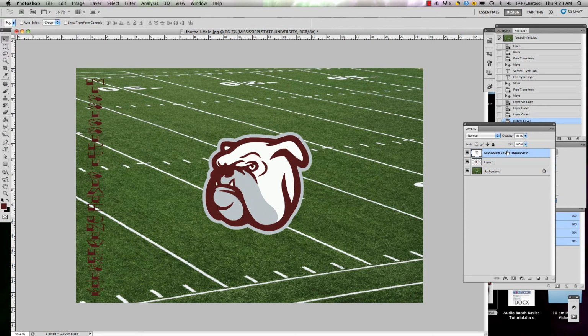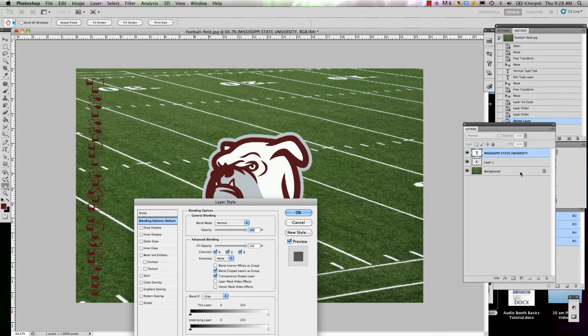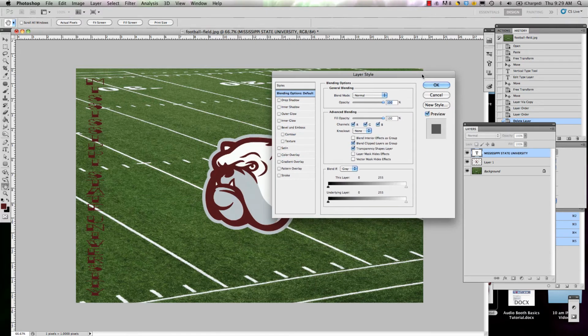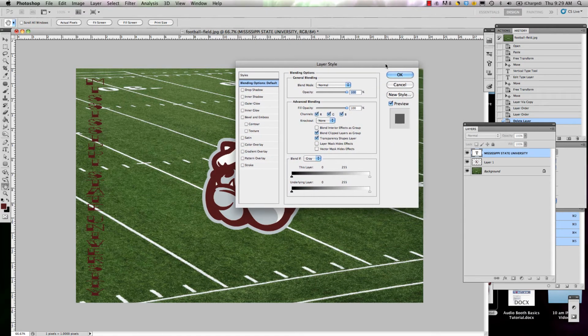So now what we're going to do is go to the Mississippi State text layer and double click in the empty blue area. Click, click. And it brings up your layer styles. You can also go to that by clicking the FX down here. So I'll show you how you can do that. You can double click, or you can move it down here and go to the effects and pick the effects you want to use. I don't always know which effects I want to use, so I always double click, and that way I have the options of doing all of them at one time.